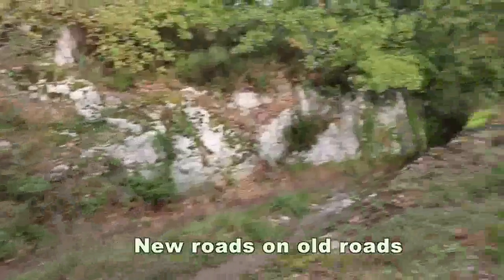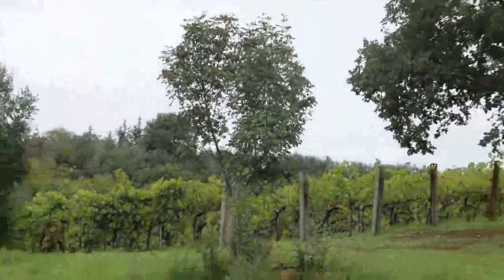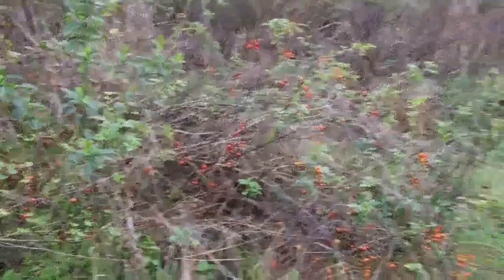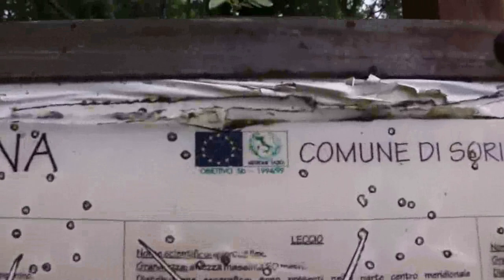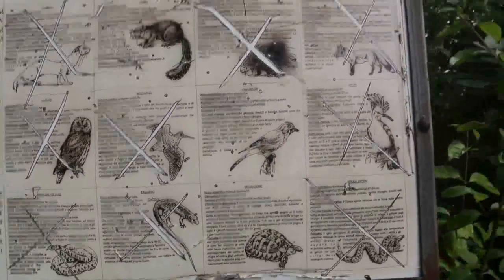The new road is here and the old road comes through here. Over here we have grapes in the Italian countryside. For reference, the cliffs here give an idea of the geology. There's a wild rose — we eat it, but it tastes no good. Looking at the sign regarding flora and animals in here — what I would call a ferret or stoat, owls, snakes, lizards, turtles, foxes.